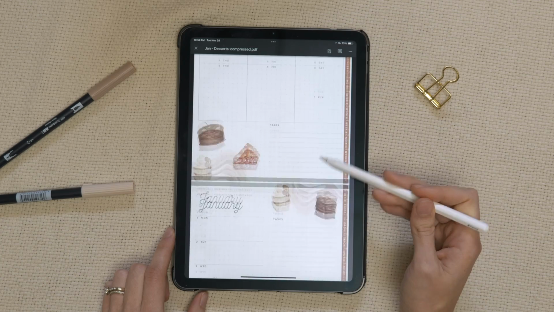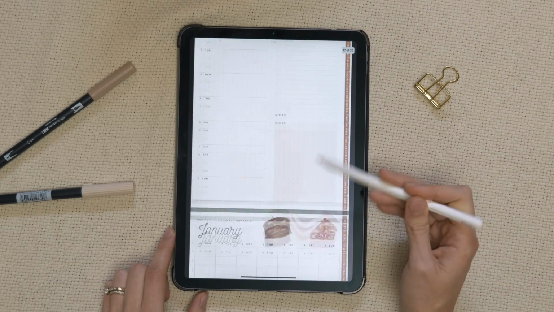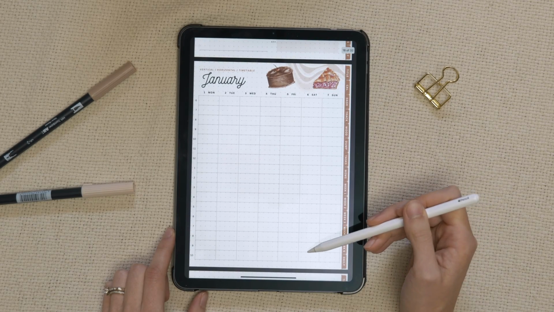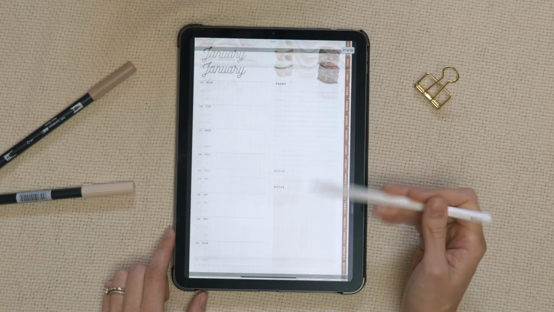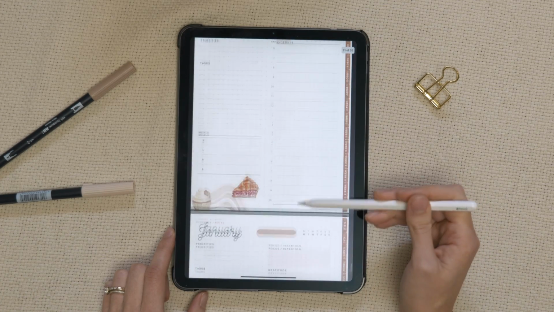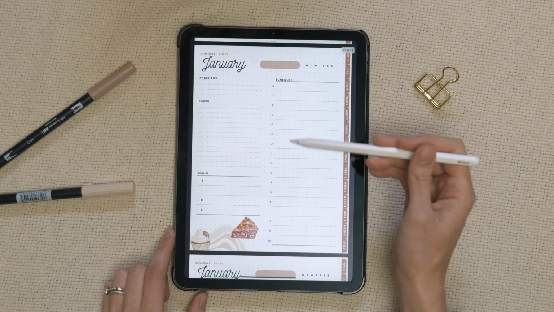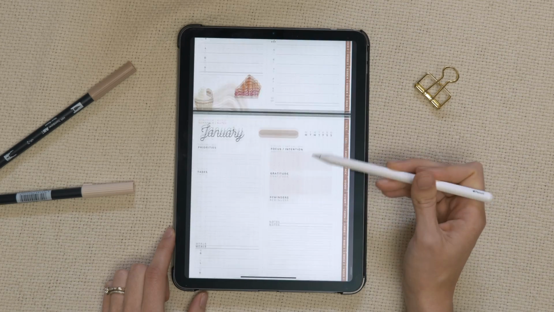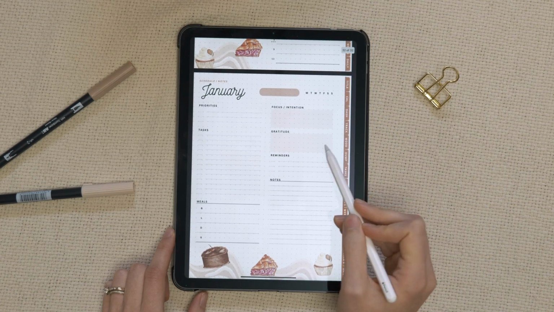So vertical, horizontal, and timetable. And finally, we've got the first daily spread option and the second one.